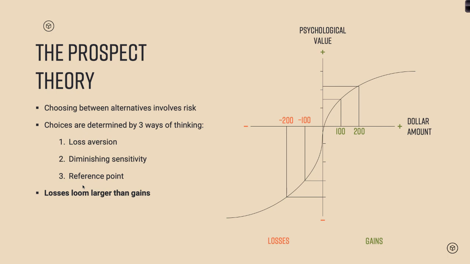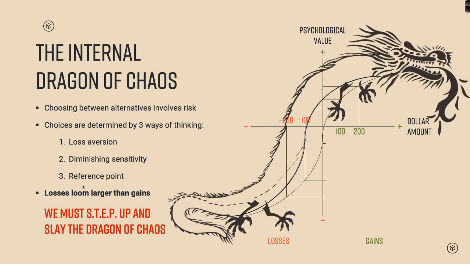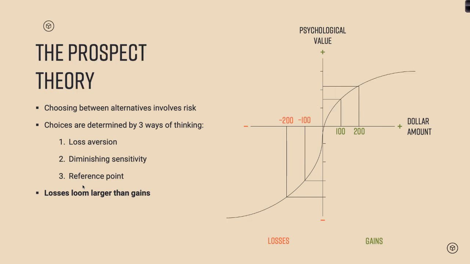But if you start to feel the losses, if you're down $100, you're going to feel the loss a little bit bigger than when you're up $100. And when you're down $200, you feel that $200 drawdown loss more than you would a $200 gain. This is true for most people. And what this creates inside of traders' minds is what I refer to as the internal dragon of chaos that causes you problems. Sometimes traders freeze like a deer in the headlights and fail to exit their trades and end up taking bigger drawdowns than necessary. To avoid that dragon of chaos, you want to predetermine your pain threshold.